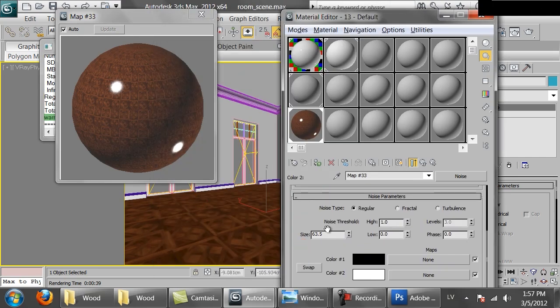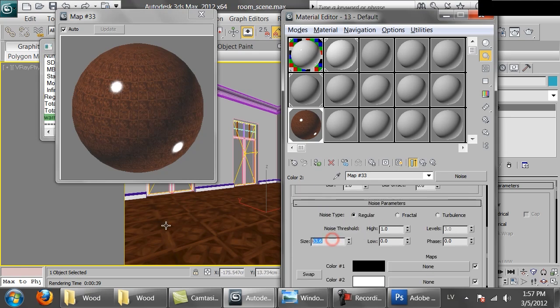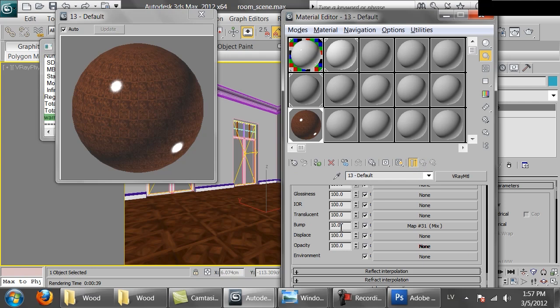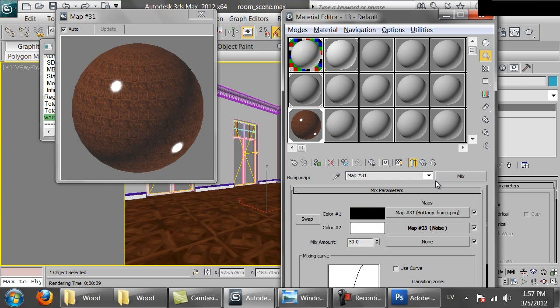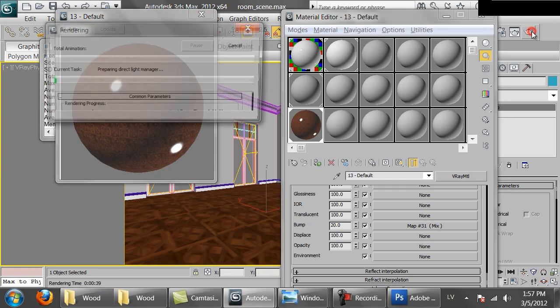Assign the noise map, increase the noise size. Example 200, and change the mix amount to, let's say, 50. Since we've mixed our parquet bump with noise, we need to increase the bump value a bit to bring it back where it was. Okay, like this. So let's see.